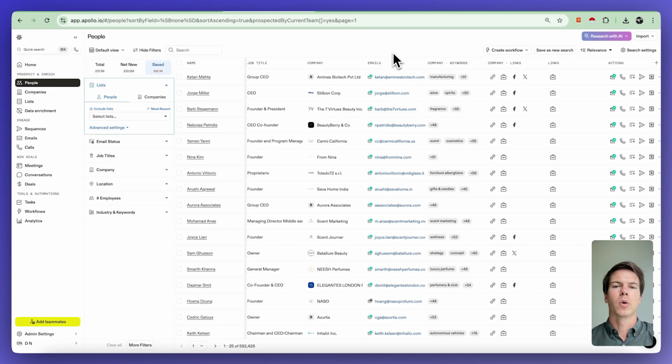On Apollo, if you want to be able to export companies and emails, you have to be on a paid plan. They do have a free plan with 100 credits, but then you will not be able to export the companies that you need to do in order to run them in ListFixer to find companies in your niche. For their basic paid plan, you will pay around 50 euros and you will get about 3,000 emails.